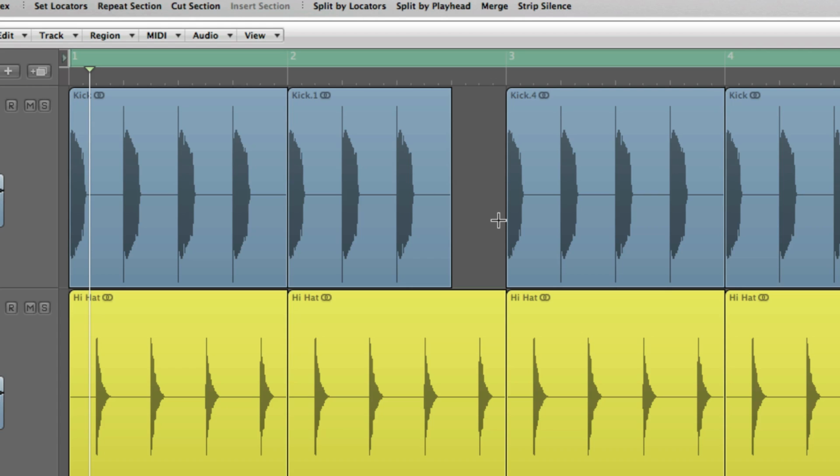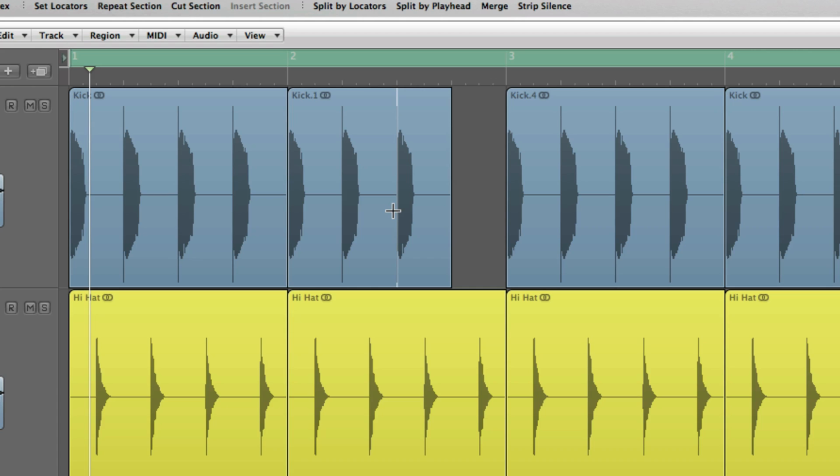Now what's useful about this is that the marquee tool also has transient detection. So it will default the selection you make to the nearest transient, meaning the actual first attack part. As you can see, as I click into a certain area, it will automatically snap to the next transient.